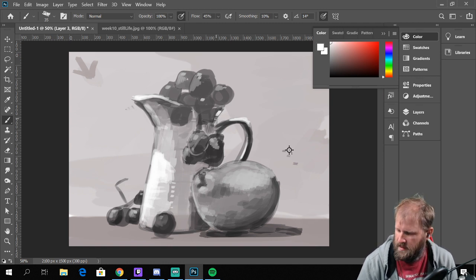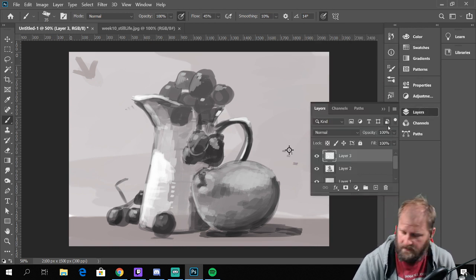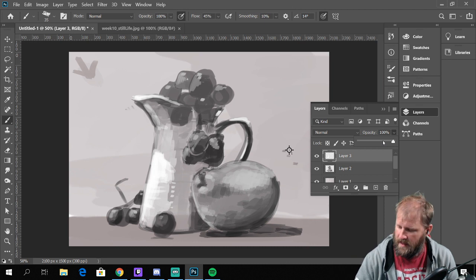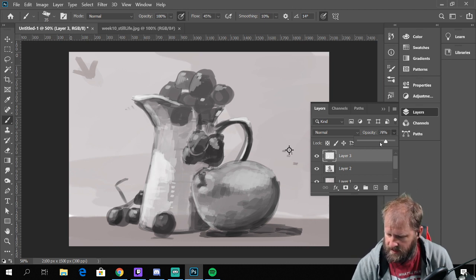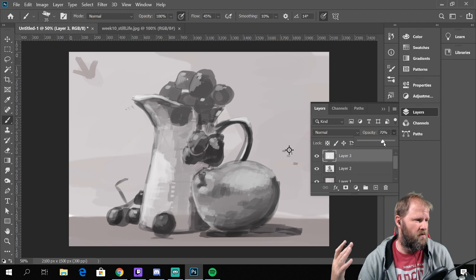What I can do now is I can actually go into that layer and adjust the opacity of it. So now I can say, you know what? I don't want to finesse this too hard, but this is where I can start overlapping layers. So I can even grab that layer's opacity and start blending it down where it's not as harsh. Kind of pick up that right amount. So maybe like 70%, you know, and we'll leave it there.